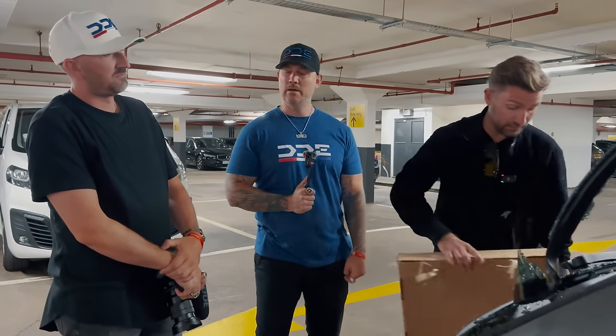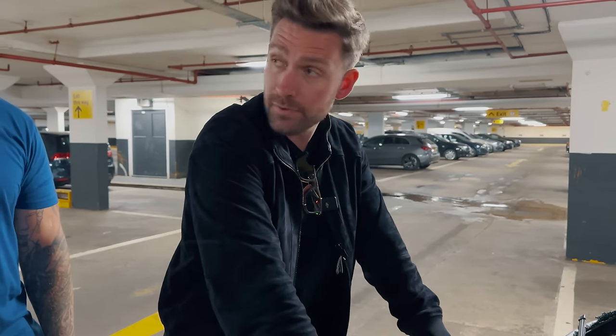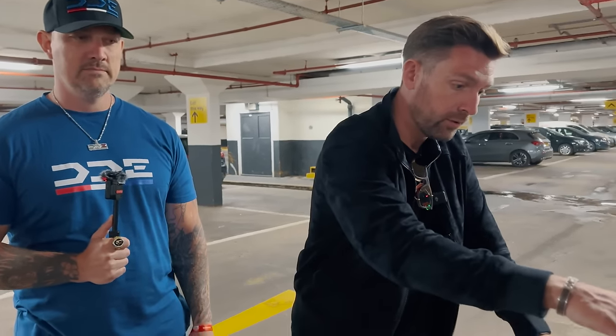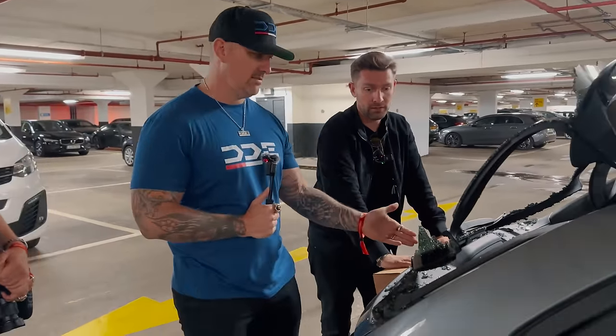So, yeah, anyway, we're going to come back to this and figure out what the plan is. But this really sucks. This is supposed to be our support car up to Gumball. We're going to have to see if we can turn that around, get a new rear screen ASAP. And this just stays up now because there's nothing to hold it down.